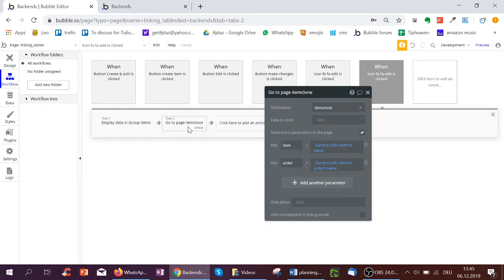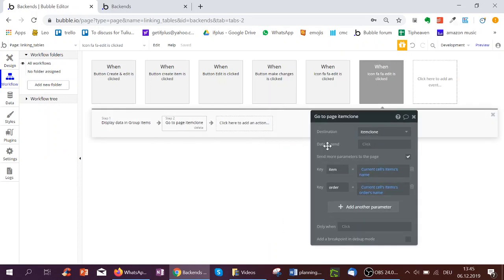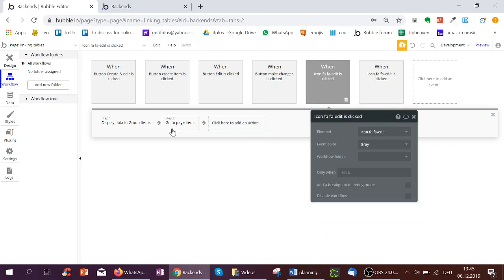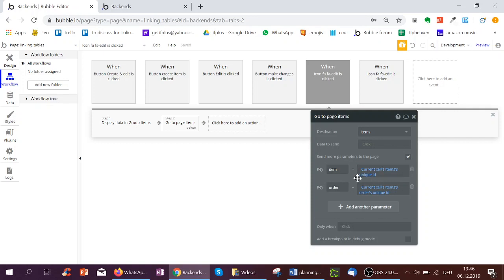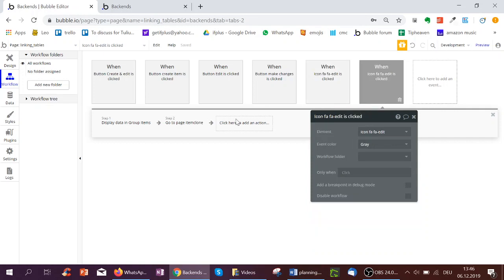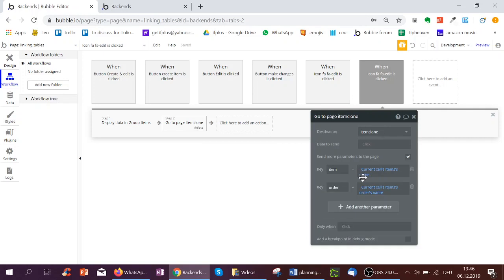So I'm just looking at step 2 here. And so last time, you may have remembered that as the workflow we're going to send the unique ID over. Well, this time we're not going to send the unique ID over, but just the name. So we can select anything we want here. I've selected the name. We could, of course, create a new data field too if we wanted to. And we're going to send just the name over in the URL instead of this long unique URL ID.